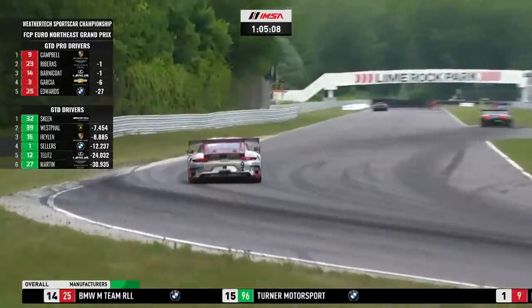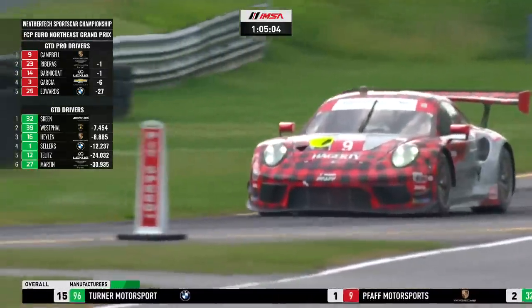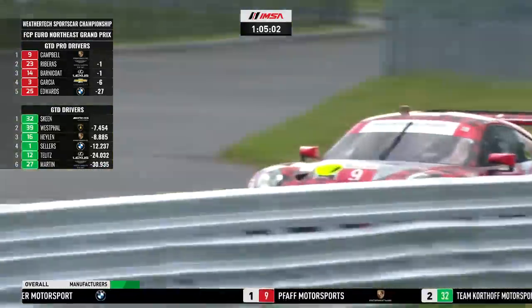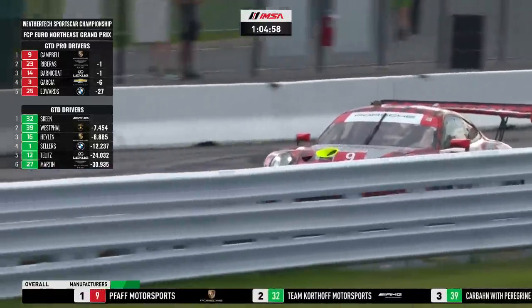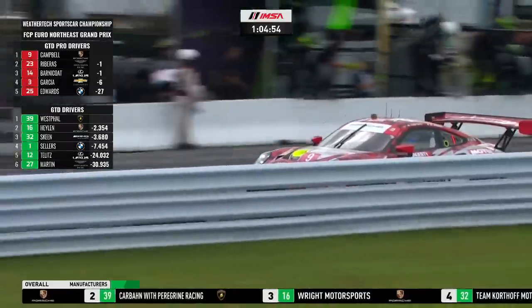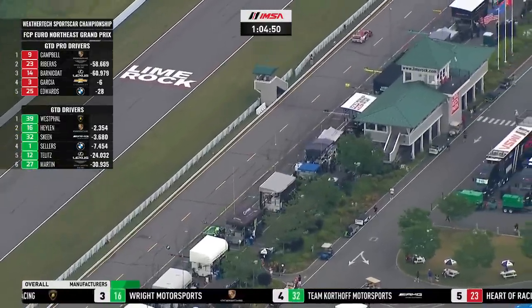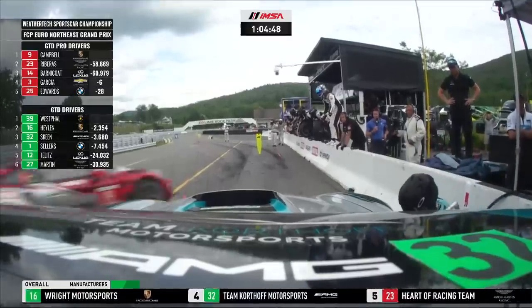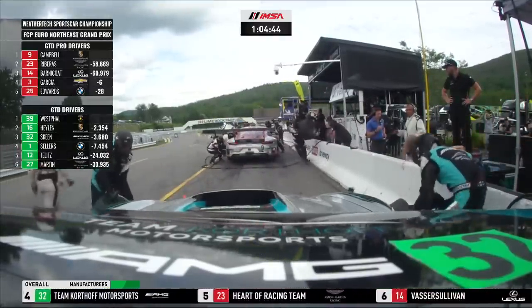But they're looking to extend that. In fact, it's going to be in now. I was about to say extend the fuel window as much as possible. But for Mathieu Jaminet to get as much seat time as possible too, the car will pit on the nose with an hour and 5 minutes still to go on the clock. I'm quite sure Pfaff Motorsport are fully expecting this car on pit road. They're all set up right at the end of pit lane, Shay Adam.